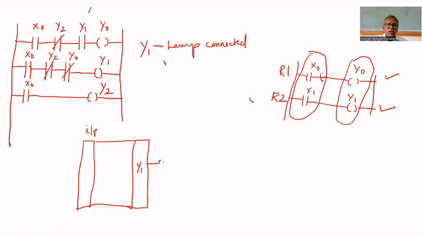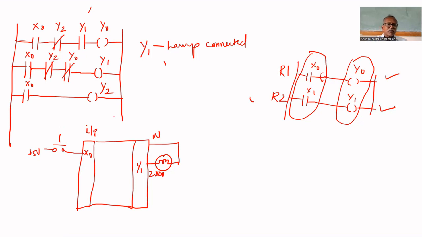At Y1, the lamp is connected. This is neutral, and this is 230 volts. At X0, a push button is connected. If you press once, plus 5 volts arrives, and the lamp will be turned on. If you press again, the lamp will be turned off.